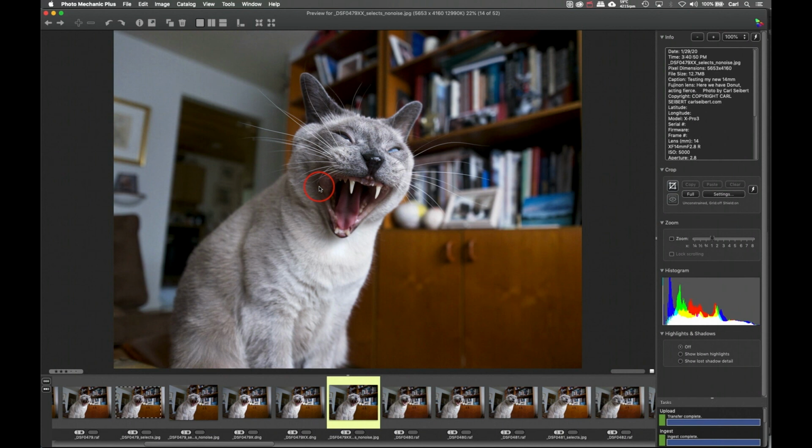Bottom line, we can search for over a dozen Exif fields in Photomechanic Plus, which, when we compare with programs that kind of put this Exif searching thing in your face, is actually better than most of them. There's darn few of them that can actually search for a dozen fields. And that may seem like not very much compared to the hundreds of potential Exif fields that are out there. But come on, this is a thing that we don't need to do every day. It's pretty cool that they've given us a dozen that we can search for. Let's not look a gift horse in the mouth.